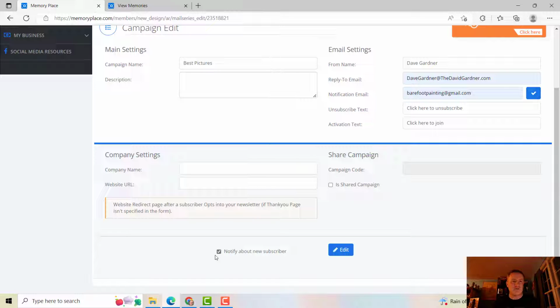If you don't want to get subscribers, let's say you have 1,000 people that are in an event. So you're hosting this huge event, or maybe you're doing a magazine article or newspaper article, and you have a QR code, and next thing you know, thousands of people are submitting pictures. Maybe you don't want your email inbox to be loaded with messages about new subscribers. You can always uncheck this, and you can always check it back if you want to turn it back on.